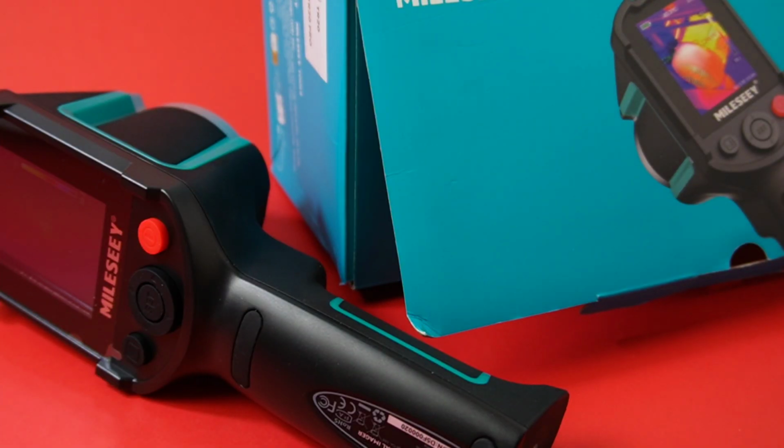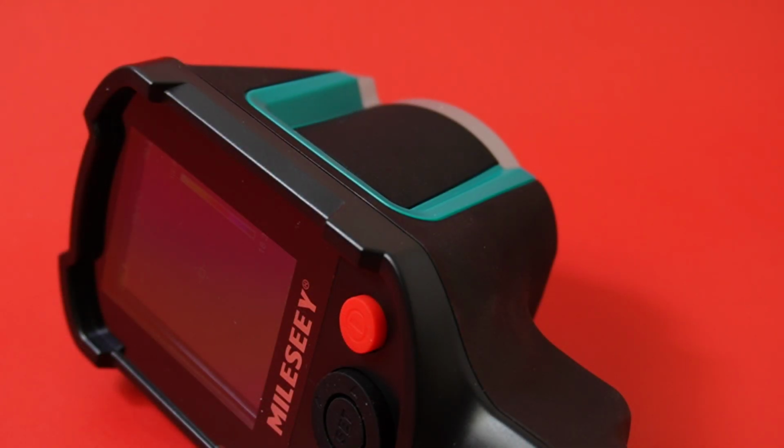MILESEEY, a name we've seen on the channel before. MILESEEY Tools, they make some great handheld thermal imaging equipment. The TR20, as you will see, is definitely on that list. Has that gorgeous 2.8-inch color LCD display, wide temperature measuring range, auto hot and cold hotspot tracking. Yes, that's right, hotspot tracking. And of course, the high-low temperature alarm. So all of those goodies you've come to expect from a name like MILESEEY.